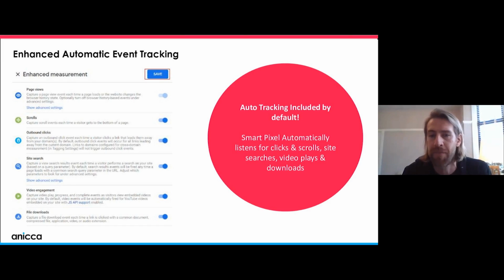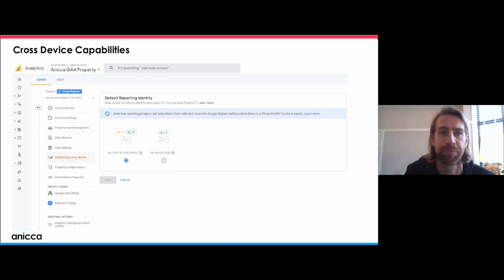This is all tracked automatically via Smart Pixel. This is all optional as well. You can toggle this on or off in the admin section, so you have control over how these things are configured and what actually gets tracked. But it's super useful because it allows advertisers and marketers to get going quickly with tracking on their website.